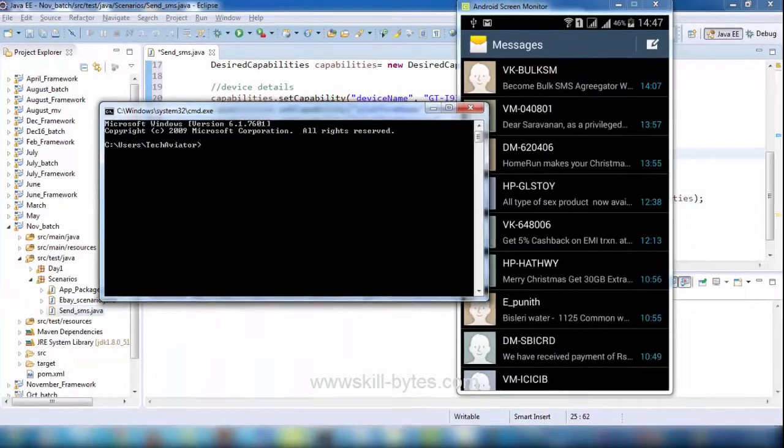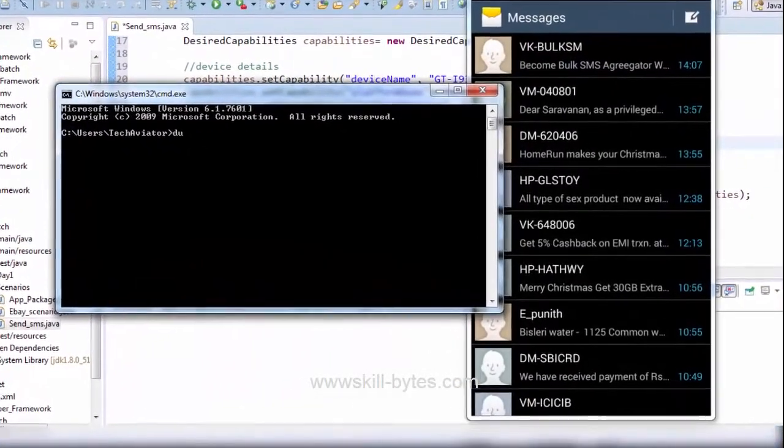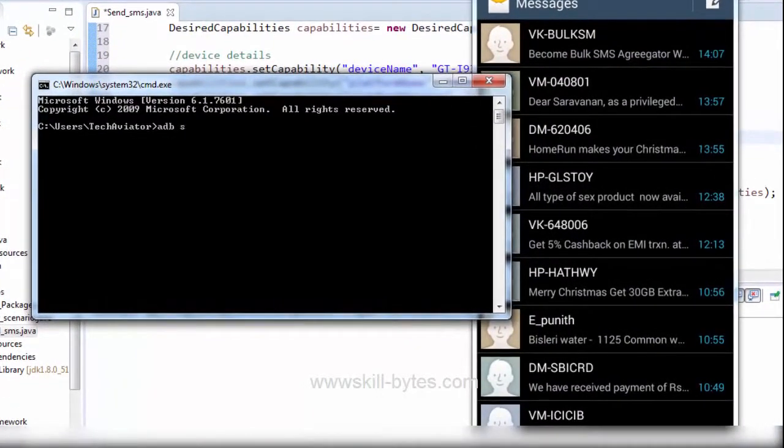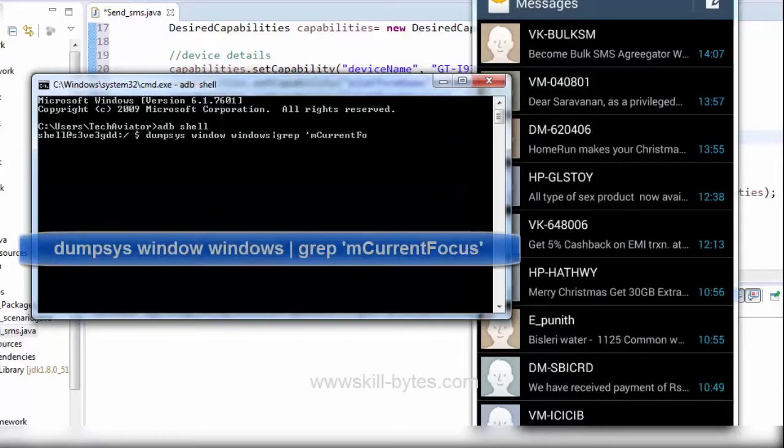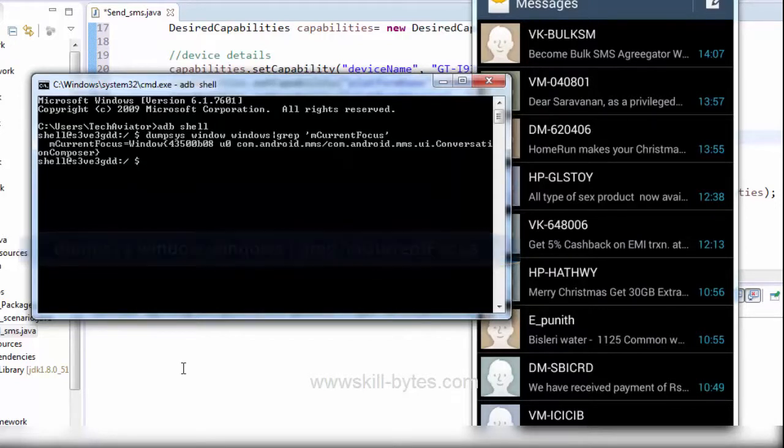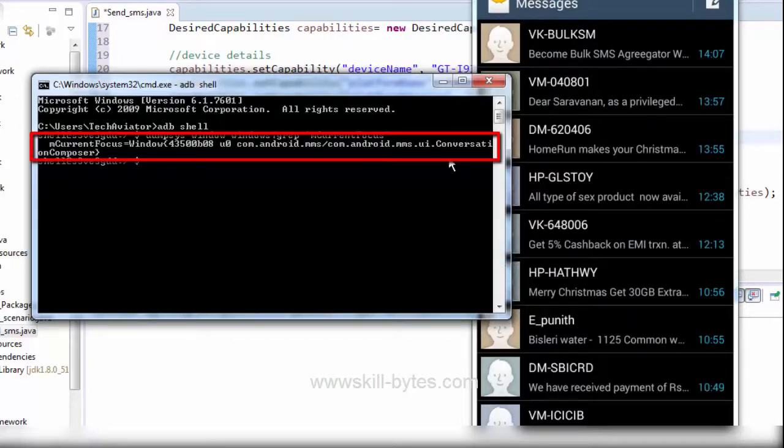Command prompt: first type adb shell, then dumpsys window windows, pipe symbol, grep mCurrentFocus. Hit enter. You can see the package and the activity coming in. That is what is present in this place.